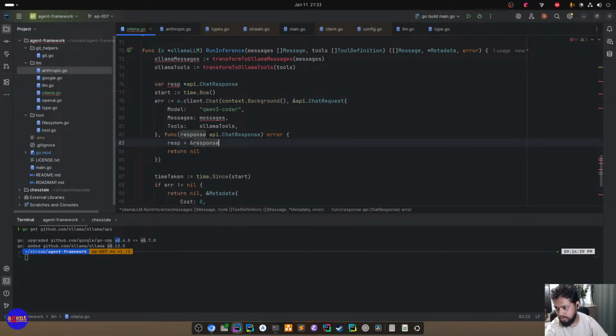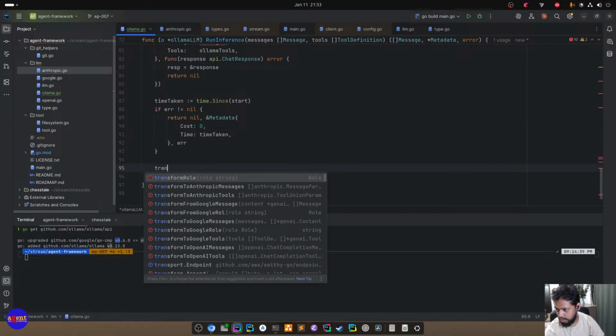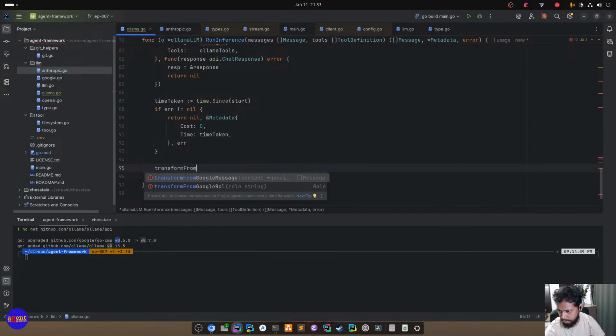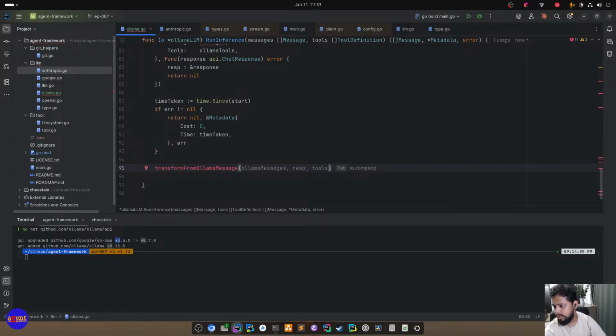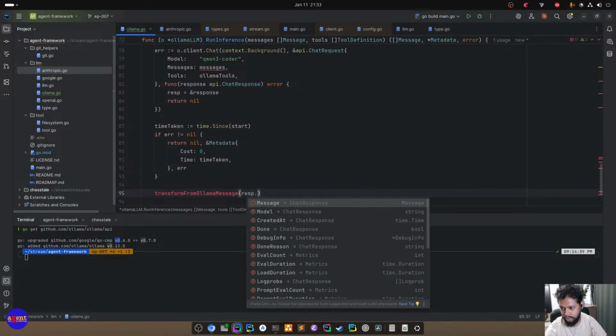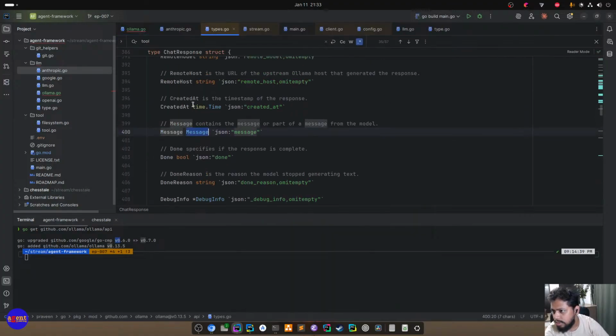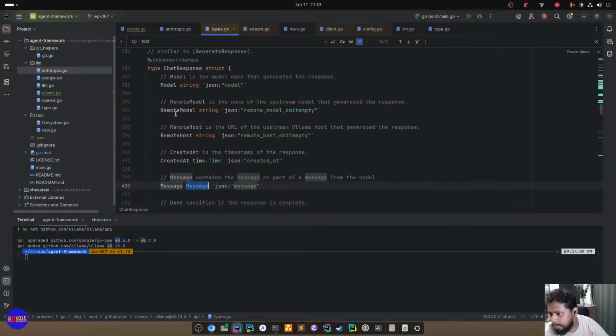Response is equal to this, and here we have to transform from Ollama message to response.message. Oh, why is there a single message here? Why can't there be multiple messages?